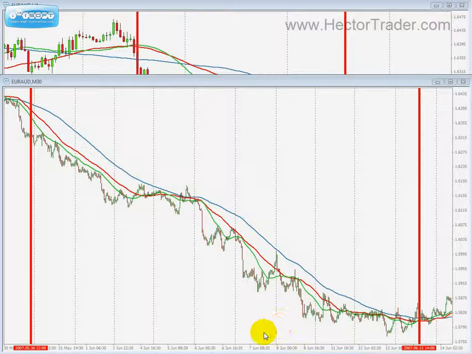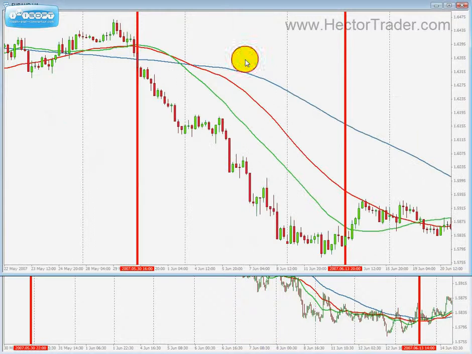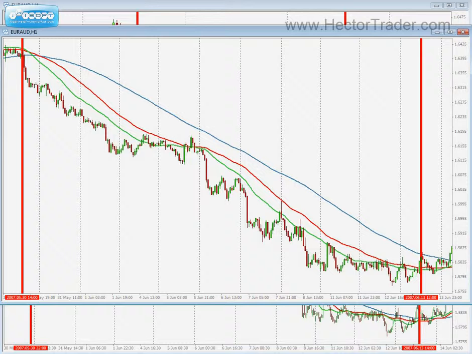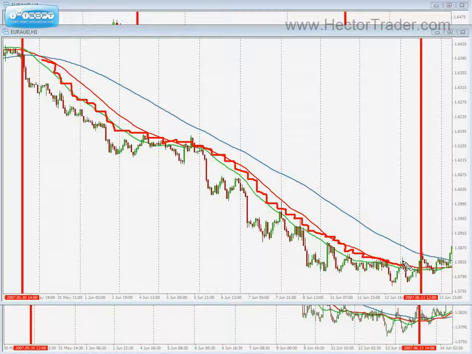So, if we were to search for trading opportunities in the euro against Australian dollar throughout this nice downtrend, the best time frame to search for opportunities would be the 1 hour time frame, because all the conditions are respected and because price is harmonically swinging off that key area, the dynamic area of support and resistance. Now, why is it important to have price harmonically swinging off this area? Because it warns us in advance when the trend might be coming to an end.